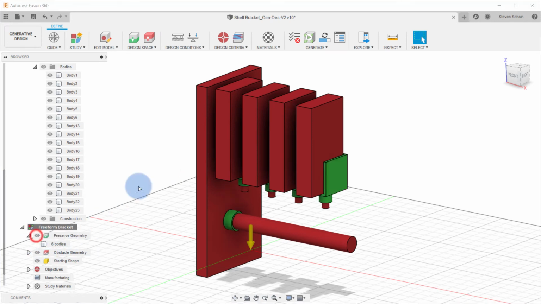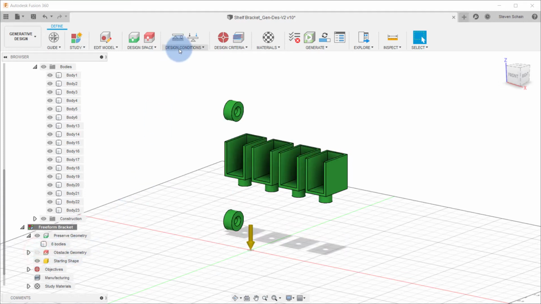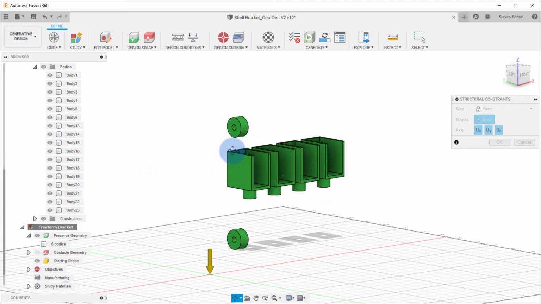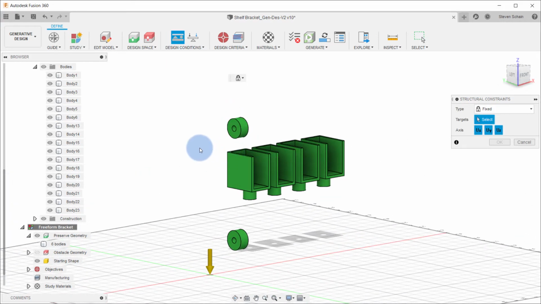Next, once I have a design condition set up, it's time to add additional criteria like structural constraints. On the Design Conditions panel, I'll go ahead and click Structural Constraints. In the viewport, I want to add a couple of fixed constraints. I want the mounting points to remain fixed in all axes.